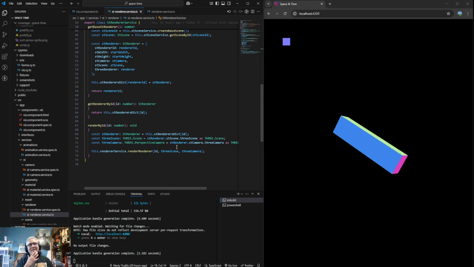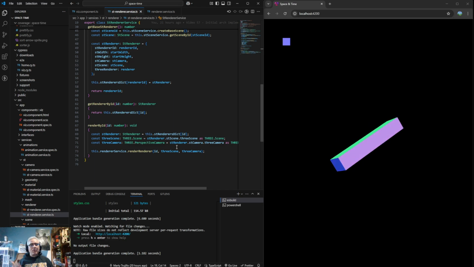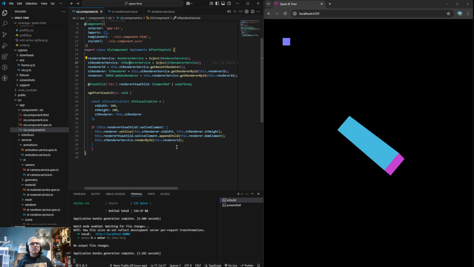And so basically, I want to manage scenes and cameras tied to renderers in a very specific way, and that happens in this service. Okay, renderer ID. So this is from the ST renderer, and I'm just saying, hey, set me up a basic renderer.